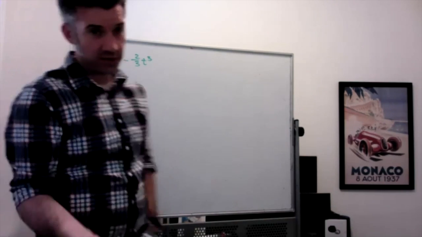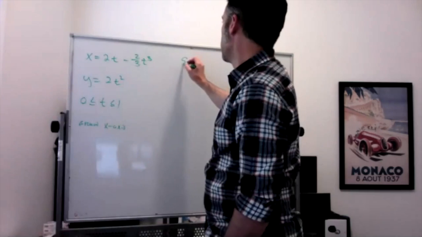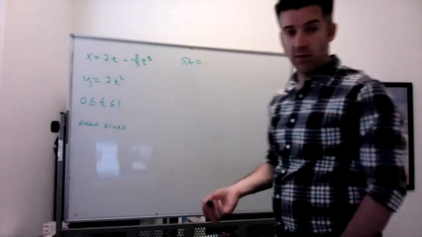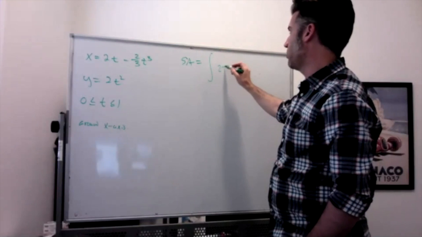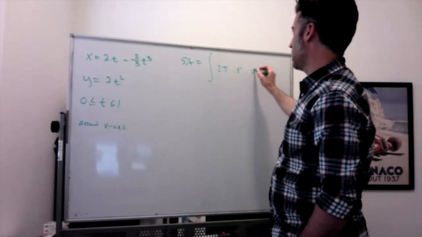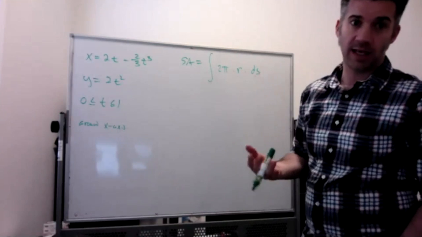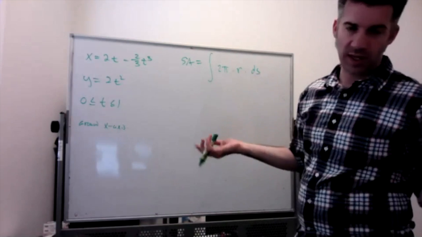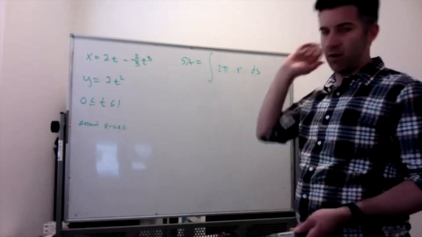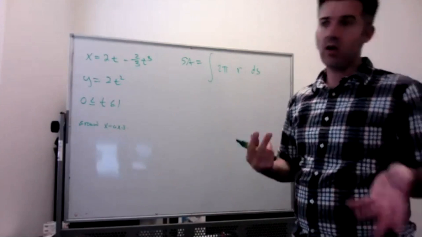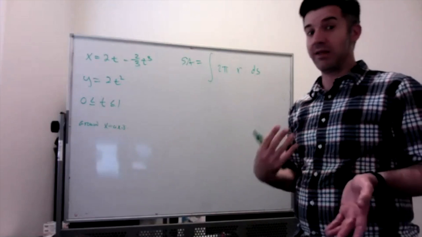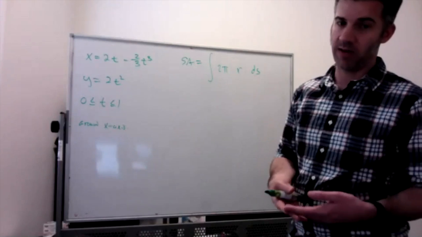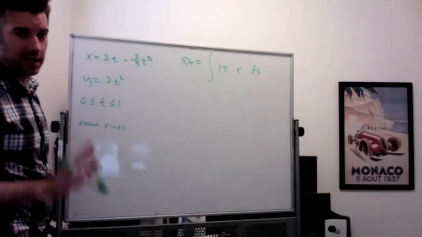So we know that for surface area, the very general formula for surface area of a curve rotated around an axis is the integral of 2 pi times your radius times ds, where ds again is the square root of things, derivatives squared, right? It's the square root of either 1 plus dy dx squared, or 1 plus dx dy squared, or dy dt squared plus dx dt squared, or dy d theta squared plus dx d theta squared, right? Lots of options.